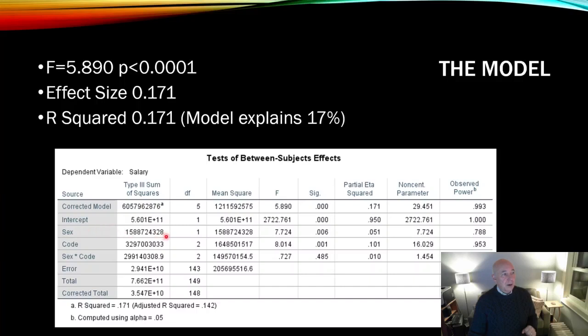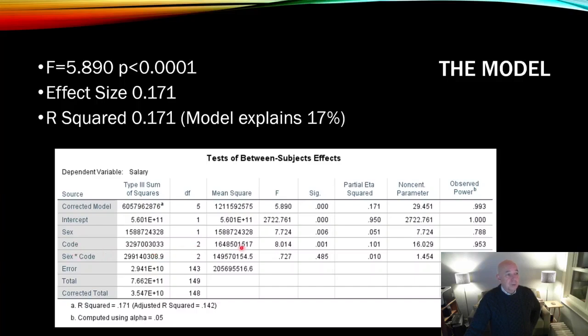This first line here for sex is a main effect. The code, which is really department, is your second main effect, and this is your interaction effect. And so for this example, F is 7.7, P is less than 0.05. You would reject the null. Interestingly enough, you also now have power less than 0.8. So you might be making a type 2 error, and you need to report that.